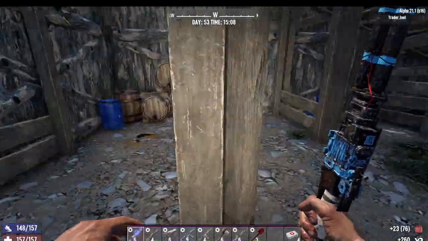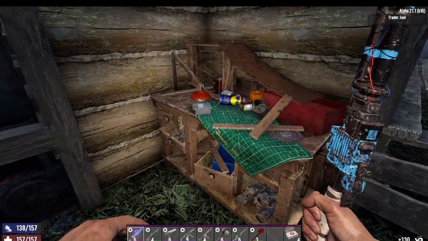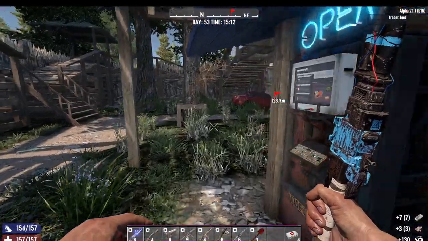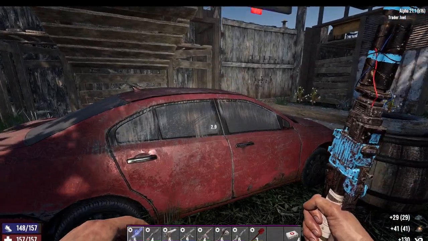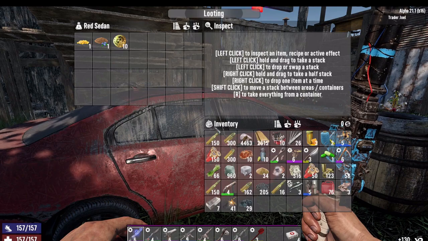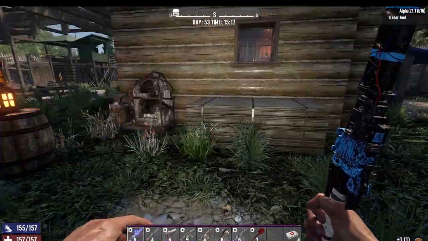I don't think there's anything over here. The work stations are all right around through here. Okay, 7 steel. That's forged steel. That's pretty good. Coal and gunpowder. We'll take it. What's in this red car? We'll take the Dukes. We'll take the corn seed for now. Not a big deal, though.